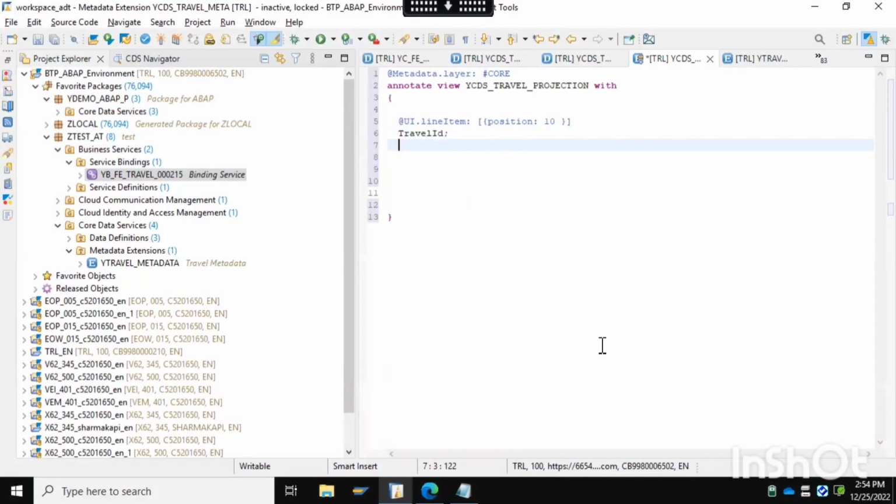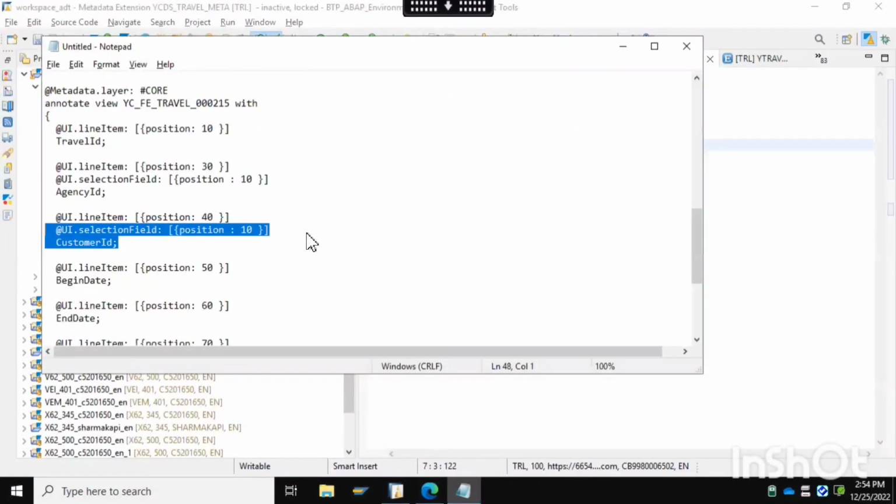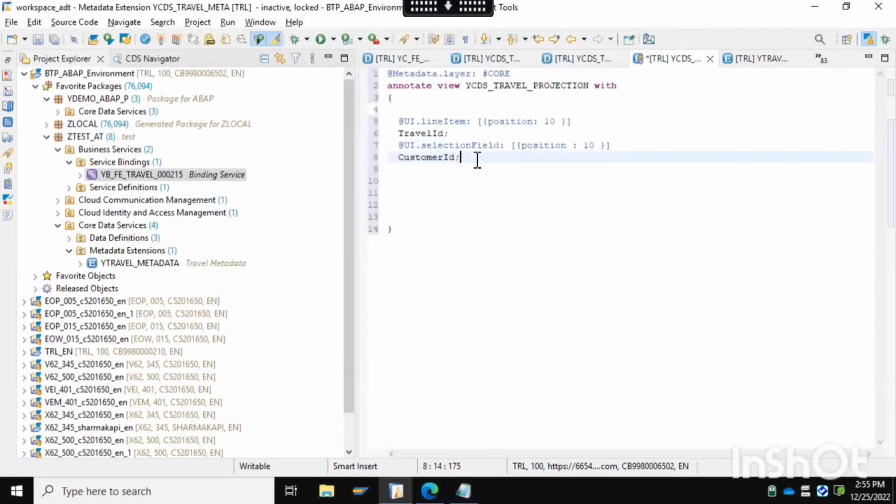Let's say I want to use customer ID as a selection field. So for this in the metadata, what would be the output for this? So just activate the same.